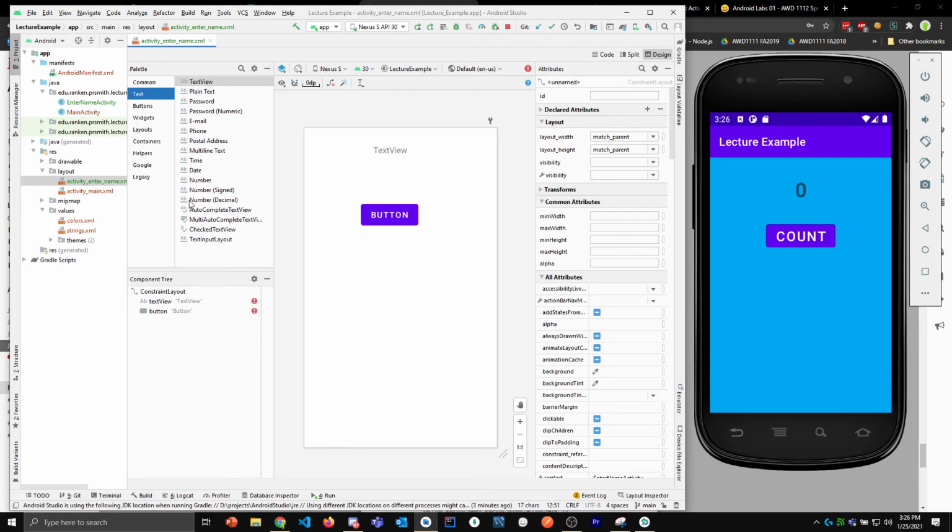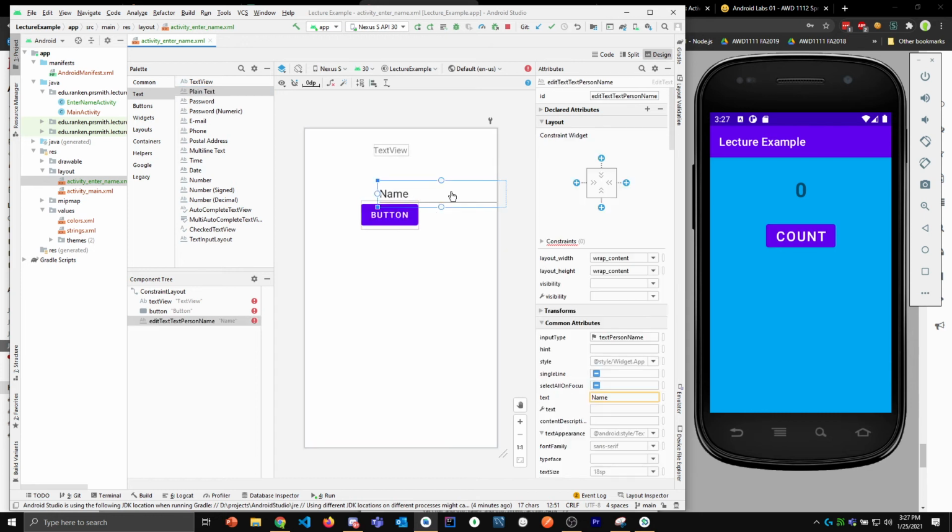So you'll notice that all of these that are kind of AB with this underline, those are actually all text inputs, just with default settings. They're different. So I'm going to go here to the one that says plain text and drop that in. These plain text, password, email, all of these actually create an EditText. They're just with different starting defaults.